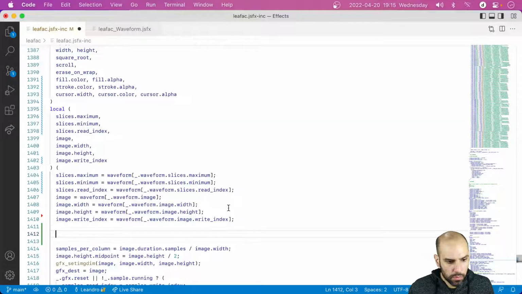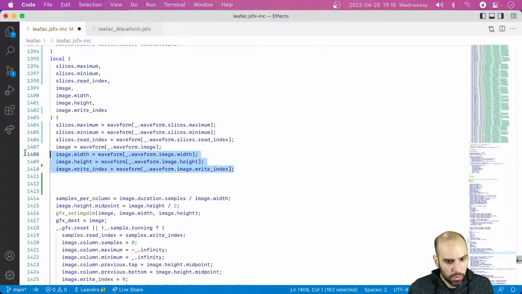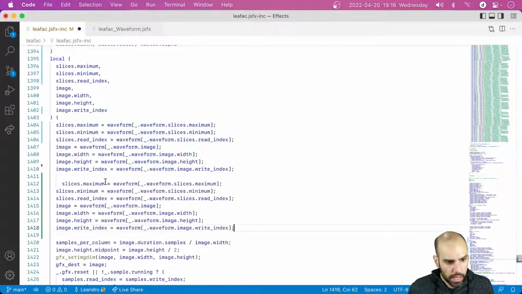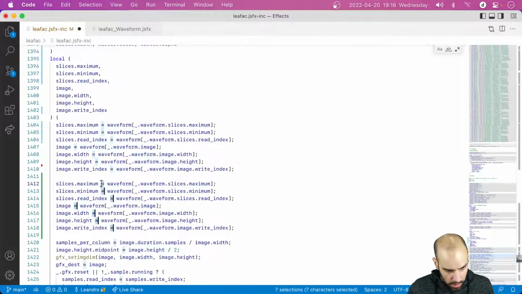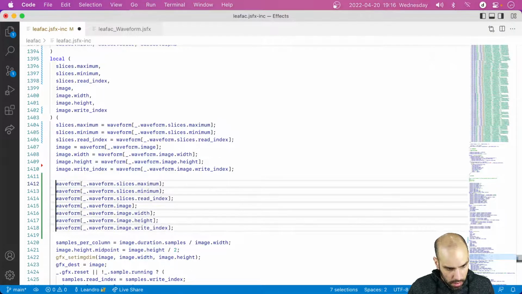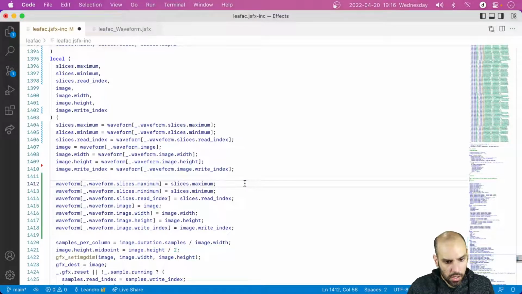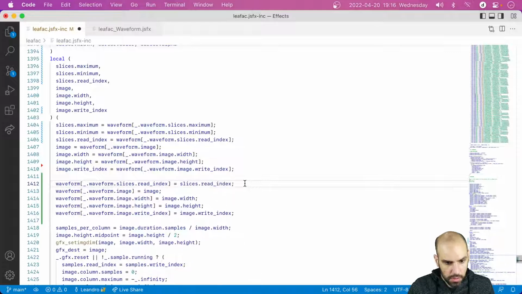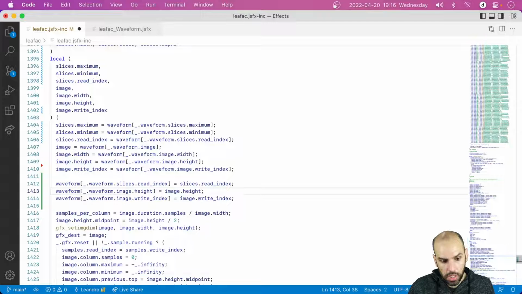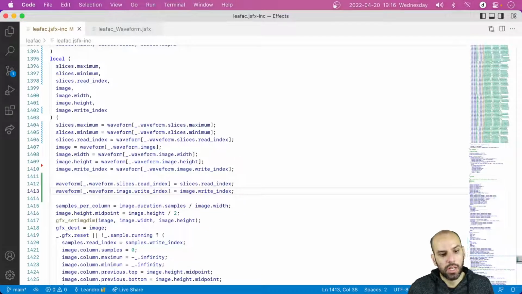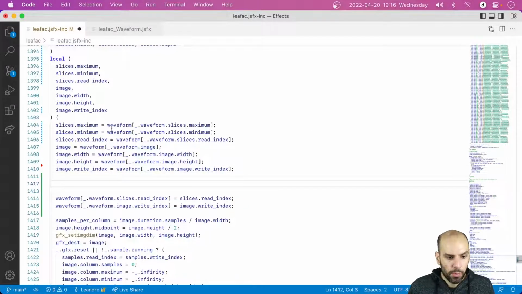And I will also kind of jump the gun here and do the other part, which is writing. So the converse of this. What will change? These are the addresses to the circular buffers, they don't change. The read index will change. The image address will not, the width and the height will not, but the write index will change. So now we have already read and we have written what we'll need to read and write.